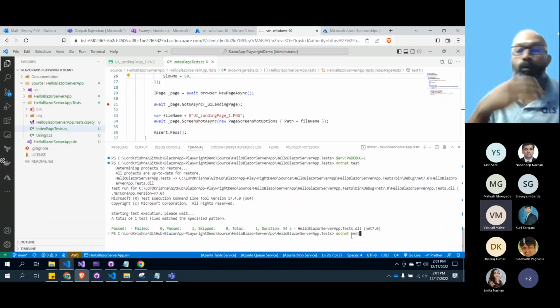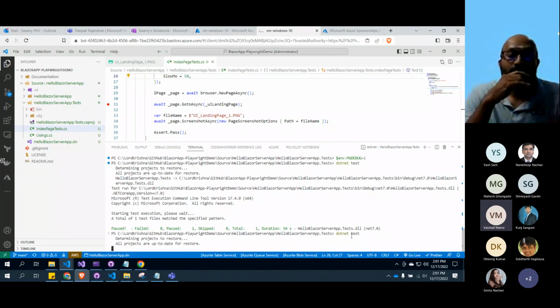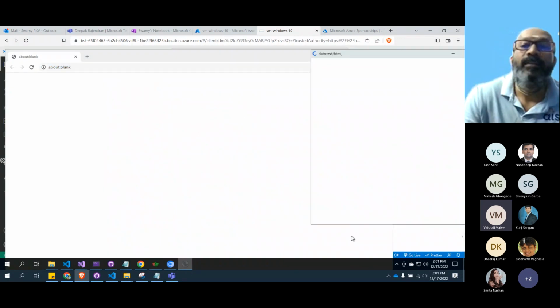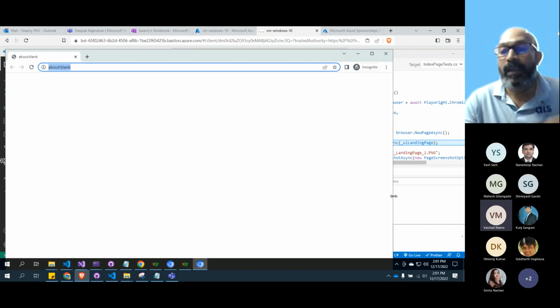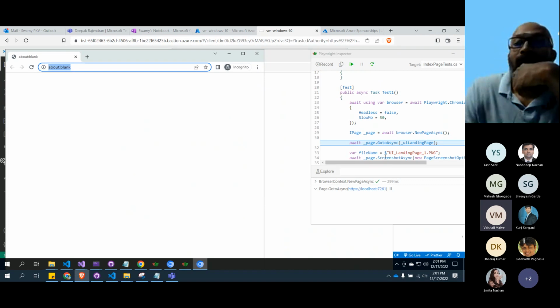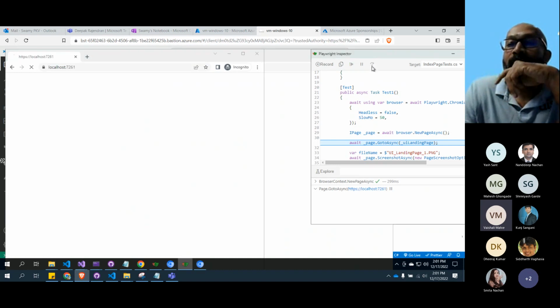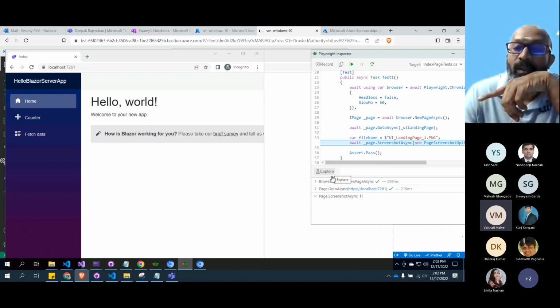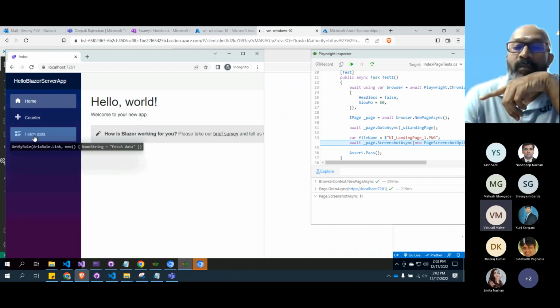And we tell it to do a dotnet test. See that it is coming here, and it is stopping. Let me bring it one step. Now there is something known as explore. These are the steps which we already executed. Here is the explore. I can select that and click on this fetch data.